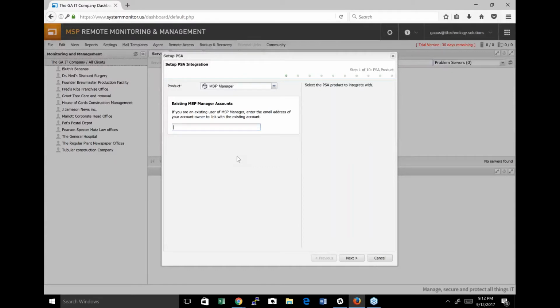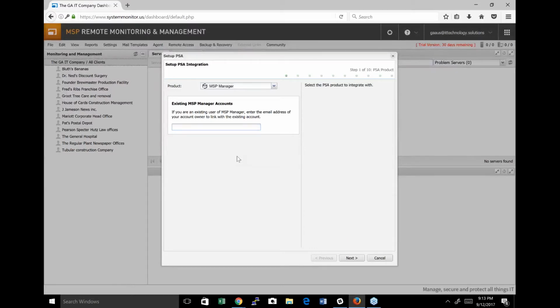The other thing is, what if you want to trial MSP Manager but don't want to turn off your existing PSA integration? That's important if you're an Autotask, ConnectWise, or Service Desk user. Well, the answer to that is you can sign up for a standalone trial and use the product not integrated with RMM. And then once you're ready to turn on the integration, you can turn off the integration with your existing system. And if it's Service Desk, you can leave it standalone in case you want to refer to data for a period of time, and turn on the integration, joining with the account in this way.